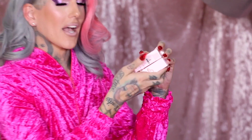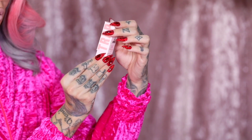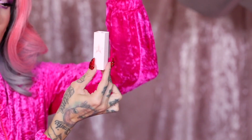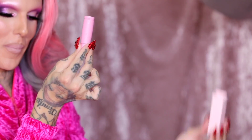Okay, so you guys can see the packaging is way different than the lip ammos. Velvet Trap is in a unique packaging where it's all, of course, baby pink. We have the logos, and of course we have the Bear Trap logo. And this box, you don't get the lipstick out from the top, but that's where the shade name is. You actually just easily pull it right off. I wanted this to be really luxurious and something a little more different and something that Jeffree Star Cosmetics has not seen before. So once you pull it off, the lipstick is of course inside this beautiful all monogrammed box. And woo, bam! Here she is, yes!